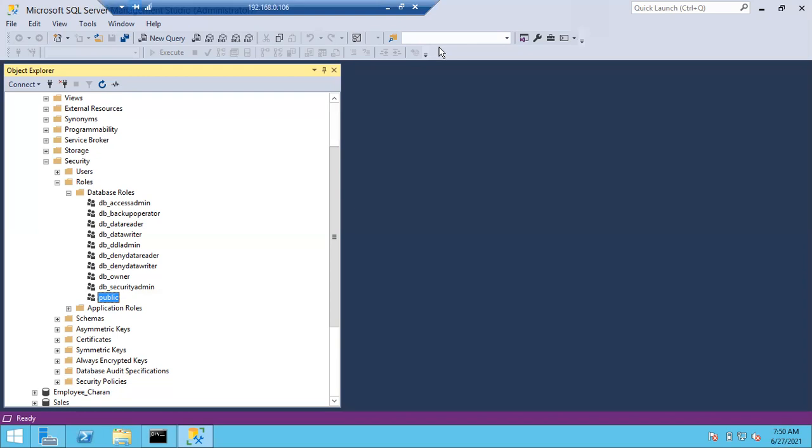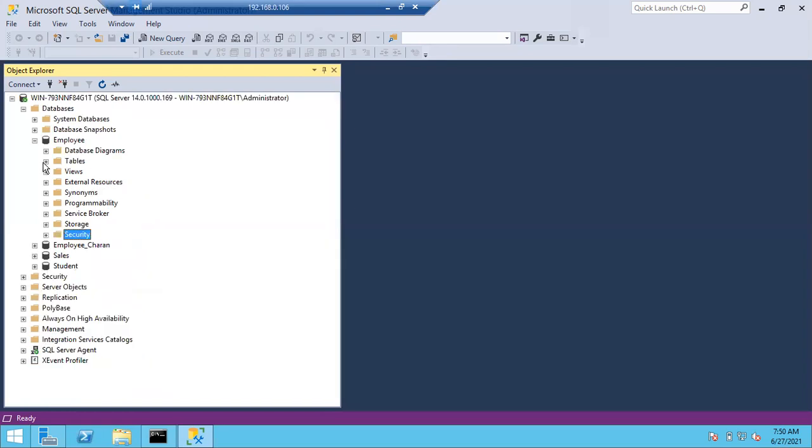Each user is a member of public database role. Each login is a member of public server role. In the same way, each user. I told you, public will behave the same way when it is in server role or when it is in database role. Whenever you create any login, by default that login is a member of public server role.